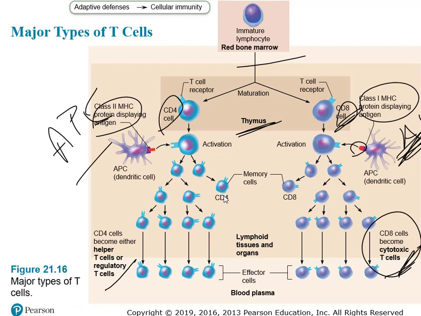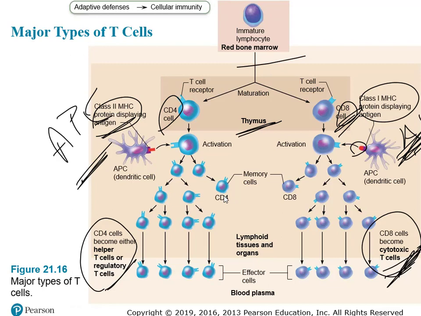All cells can get mutated and become cancerous or infected by virus. So they have to be killed by cytotoxic T cells. That's why class 1 activates CD8 cells. Now, if you look at this side, class 2, it's activated by APC, antigen presenting cells, which become helper cells or regulatory cells. Now, antigen presenting cells are your phagocytic cells, dendritic cells, and B cells.